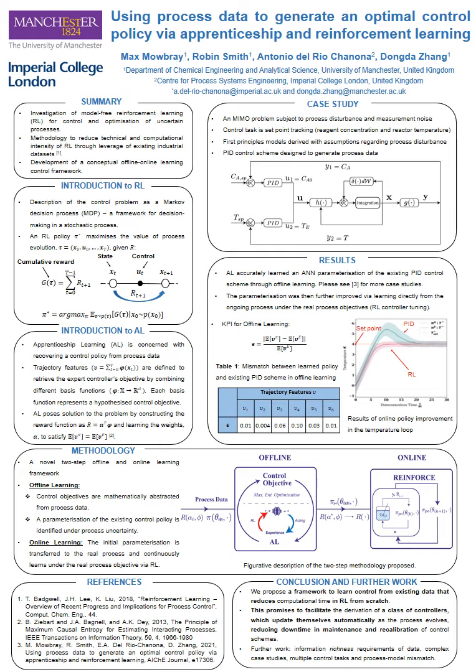So the main contribution of this work arises perhaps in the offline learning section of the framework, where we essentially introduce a concept known as apprenticeship learning. The field of apprenticeship learning is constituted by a set of different methods that aim to recover a control policy from the process data which it generates. In order to do this, we need to first be able to quantify or characterize the process data that we're presented with from the existing control policy or existing control scheme.